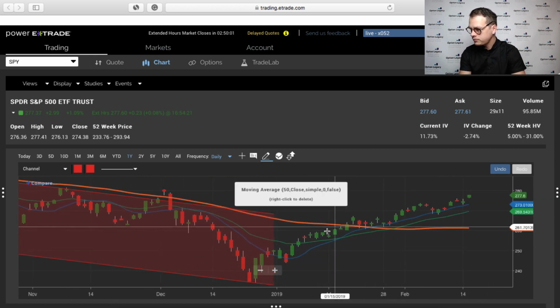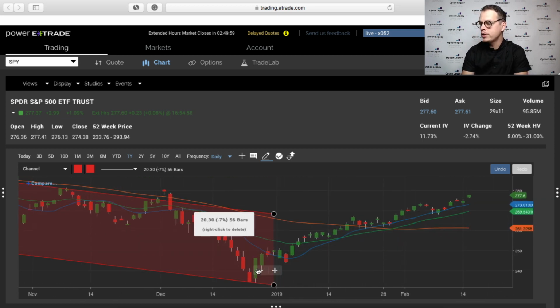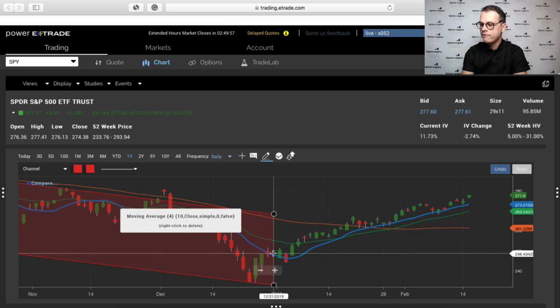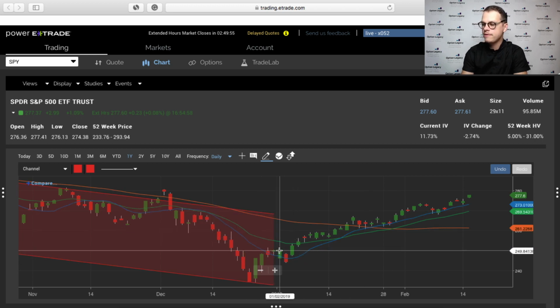Now, we essentially have a bullish momentum breakout whenever the price closes above the 10-day simple moving average. That gives us our first step that maybe a trend is reversing, but we're going to wait for confirmation of the 10-day simple moving average to widen and close above the 20-day. At that point, that's our candle for entry, and we need a candle above the high of that day, and then we would look for it.